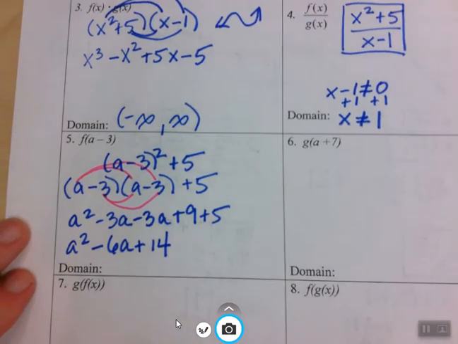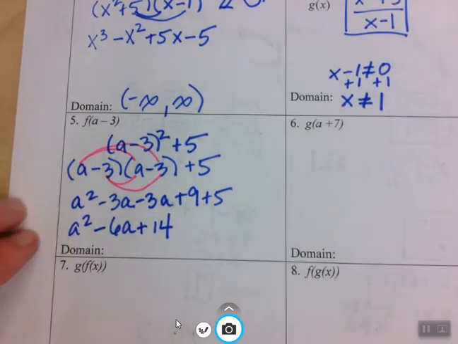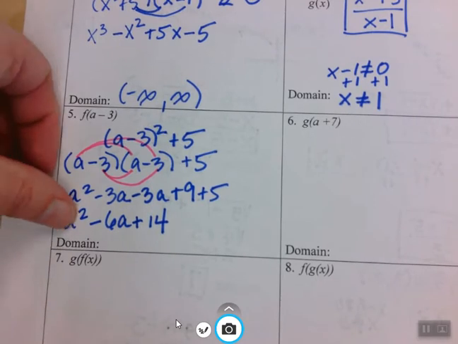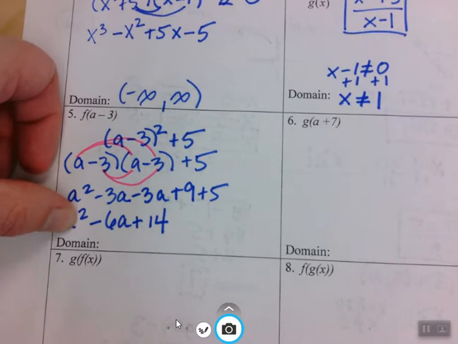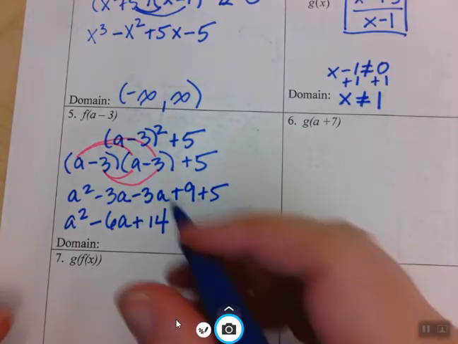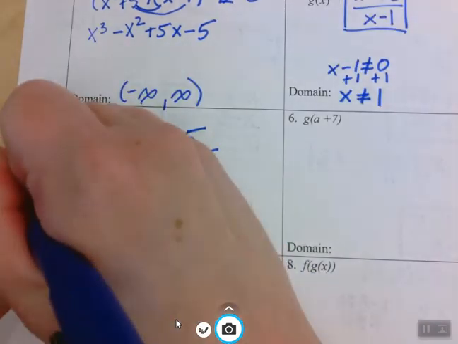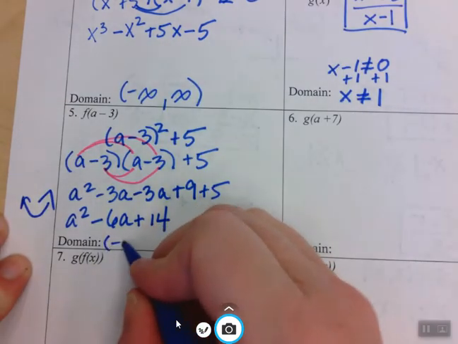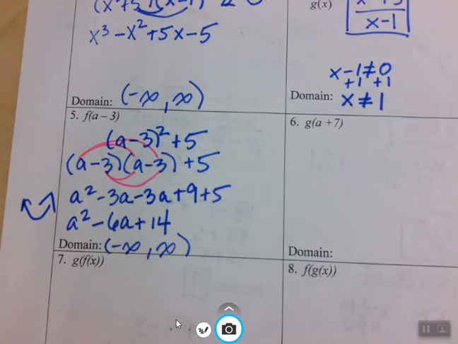Okay, Mervin, what kind of equation is this? Linear, quadratic, cubic? Well, the highest exponent is 2, right? Quadratic. Yeah, so if the highest exponent is 2, it's quadratic, okay? So it's going to be a parabola, and it's going to have a domain of all real numbers again. So remember, the only time it's not going to be all real numbers is if you have a square root or if you have a denominator.